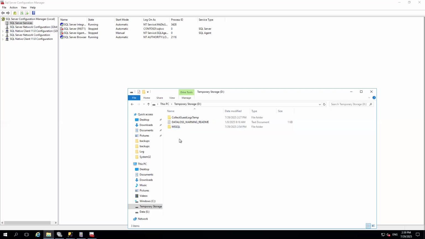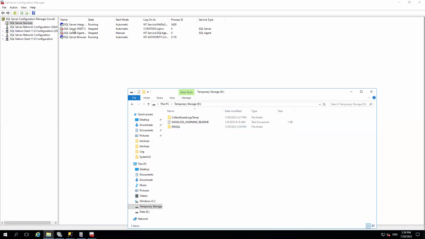Don't create any folder. If you create a folder, once Windows Server gets restarted, this folder will not get created, and since this folder is not there, TempDB will not get created, and your instance will be in stopped state.